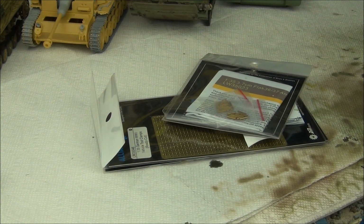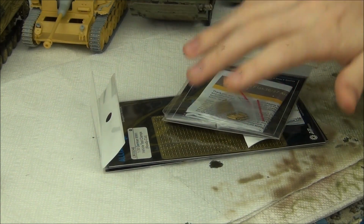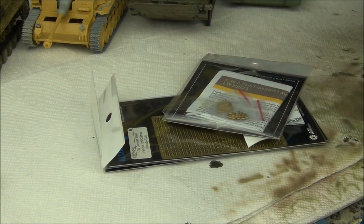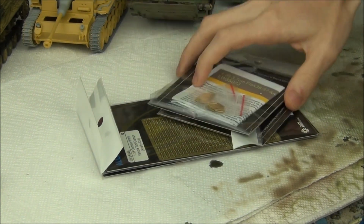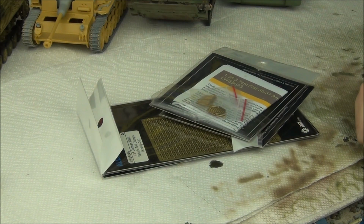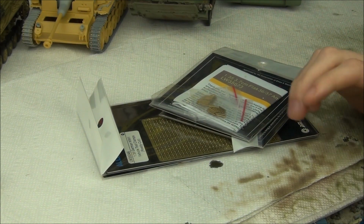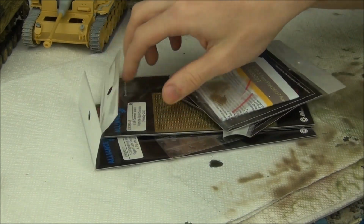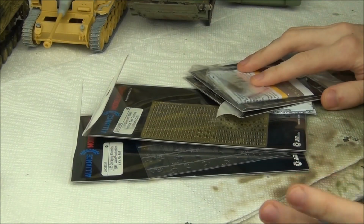Next up, I've got some things here I ordered from Alliance Model Works in the US. I think it's from Missouri. Before I go into this, they sent it from the US, and they sent it well, because I didn't get killed at the border with like a $25 tariff, because they managed to do some good shipping madness there. So if you're in Canada and you order from them, odds are you won't be destroyed like you sometimes get if you order from US companies. I think they sent it by FedEx or UPS, one of them will kill you, one of them won't. So they know how to ship to Canada.